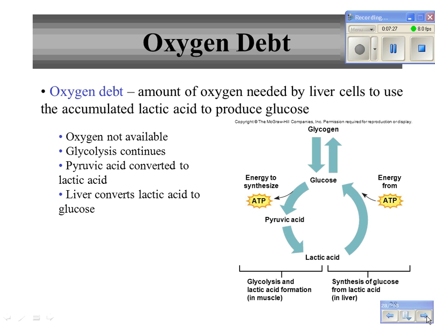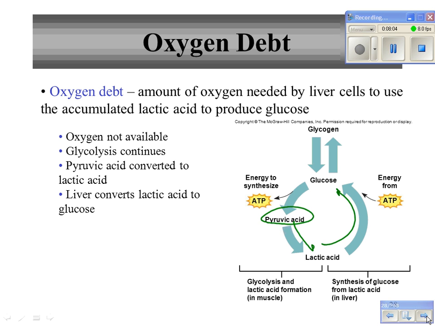Well, you create an oxygen debt. So we're sprinting. Let's say it's a 100-meter type sprint. We're going as fast as we can. We get to the end of that. You're breathing heavy because you can't get enough oxygen to your muscle cells to create ATP. So we've created a ton of pyruvic acid, and that pyruvic acid now makes lactic acid. And so we now need to get that lactic acid to our liver, so our liver can convert it back to glucose, which now we can use again. And so that's what we call the oxygen debt, if you will. So we're going to convert lactic acid to glucose.